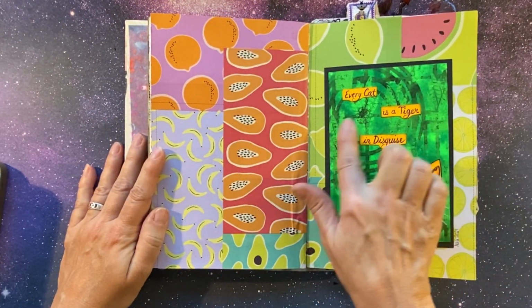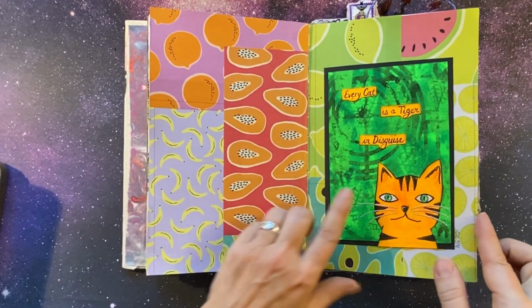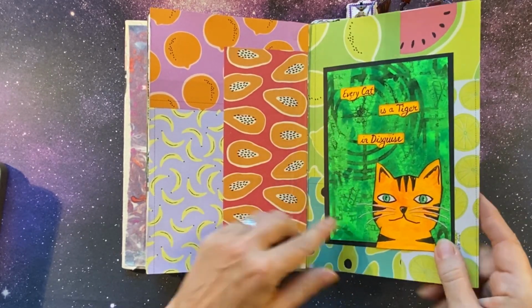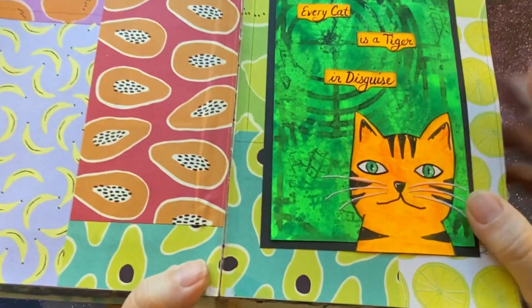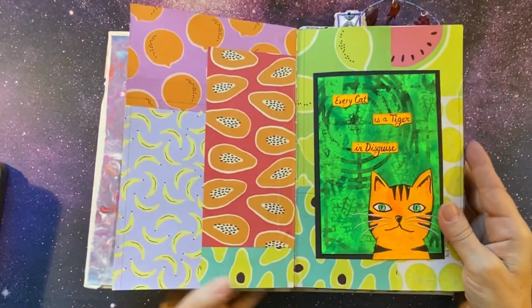This, I think, was some stamp carving I did. This is a scrap paper background. I did a YouTube video on making stamps. It's hard to see. I think I threw this in here because it wasn't a very good example. You can see the plants. That's a hard hand-carved stamp that I did.